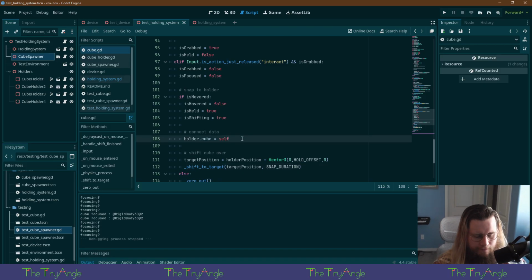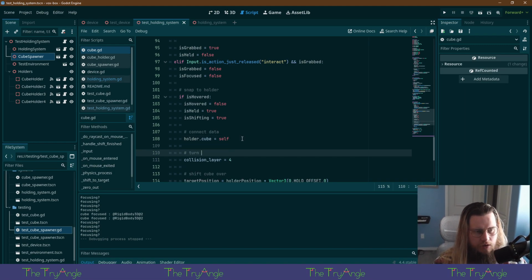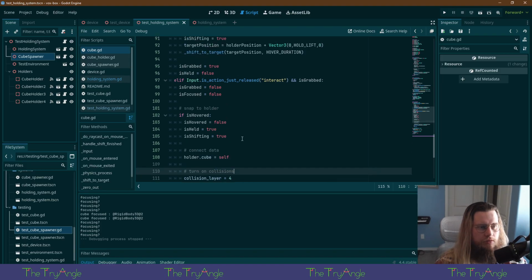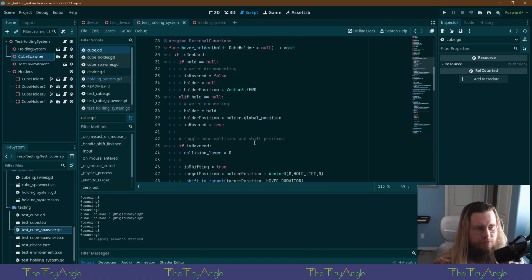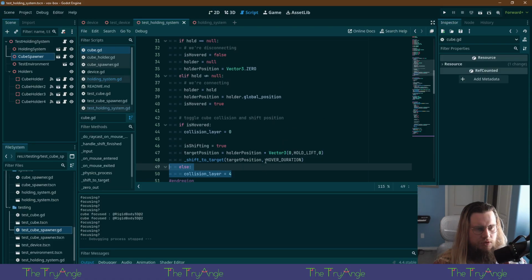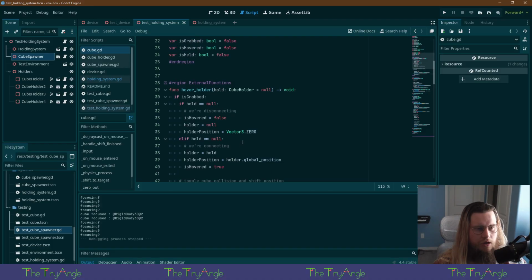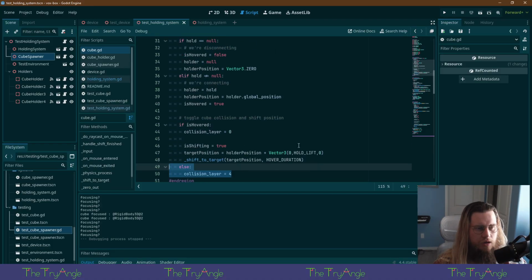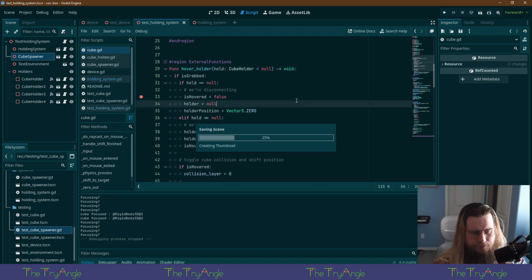Connect. I don't know if I need this anymore. I don't know if this gets called with a null condition anymore, frankly. Huh.